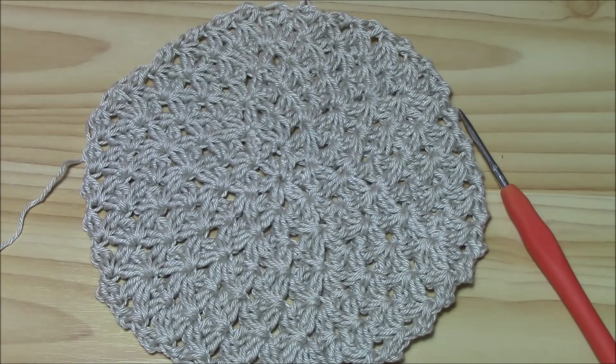In this last round of increases, I worked 1 increase plus 5 normal stitches. One increase is 2 clusters together, and 1 normal stitch is 3 clusters together. And I finish with my crown, and I'm sure that I finished it correctly.